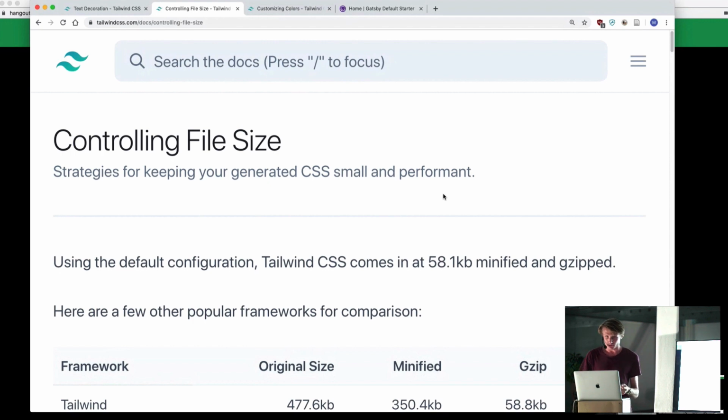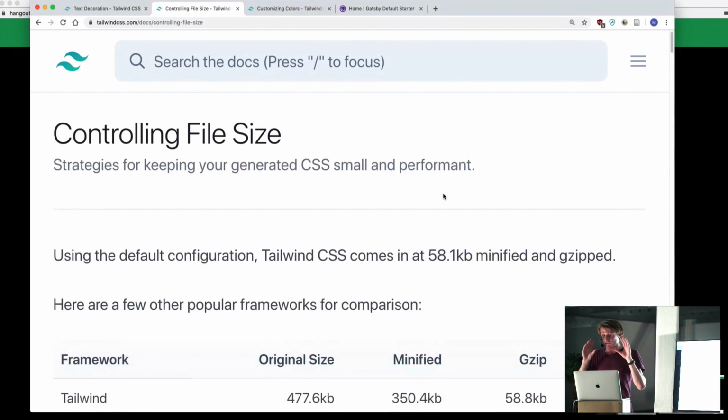So the question was, here I'm using Gatsby, and then you're in this big framework that has everything. And if you're using something else, how would you get the purge CSS feature? Right, so the thing about purge CSS is that it is not very smart. It's not actually going into your code and finding all the class names. All it does is it goes through your project and finds everything that looks like a class name. And if that class name is present, then it keeps it.